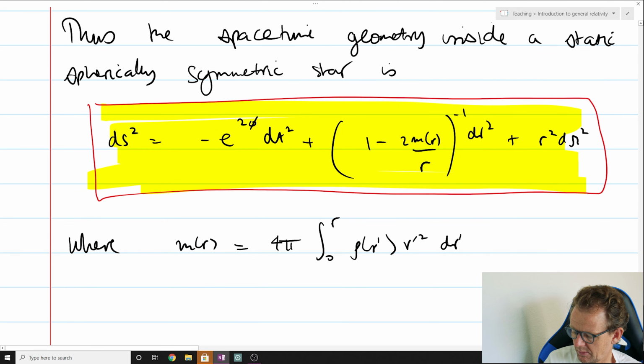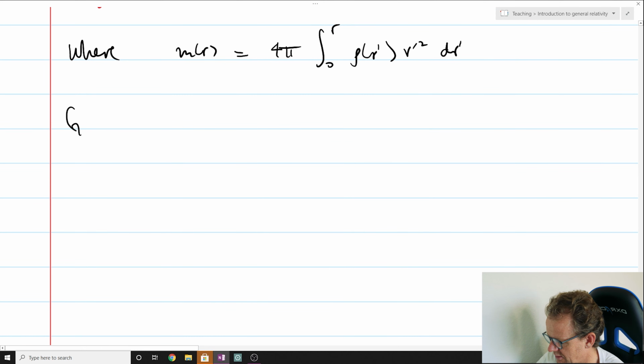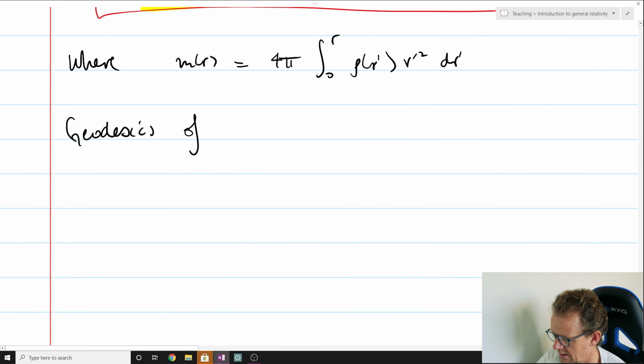Instead, in the remaining part of the course, we're going to focus on some of the key predictions of general relativity and deriving the form of these predictions. And the most important predictions that we'll focus on in the next lecture is the motions of test bodies. In particular, we'll also focus on the motion of light in the presence of static spherically symmetric solutions. So that neatly brings us to the topic of geodesics of the Schwarzschild solution.